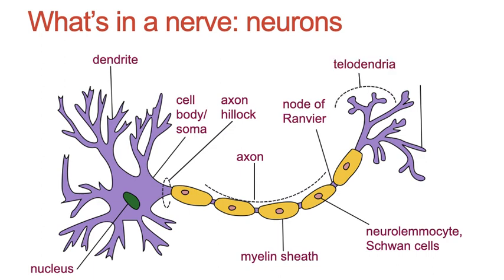Finally, the axon will branch into telodendria at the end of the axon, and at the end of each telodendron, they terminate in what's called an axon terminal. This is the point where the neuron would communicate with another cell. So the axon terminal of this neuron may interact with the dendrite of another neuron.